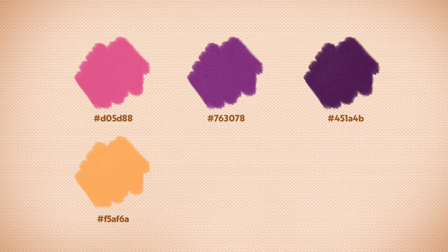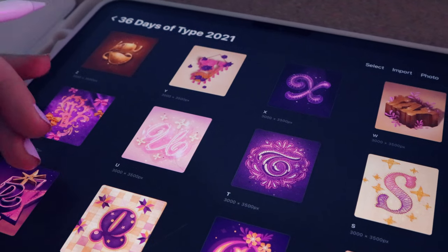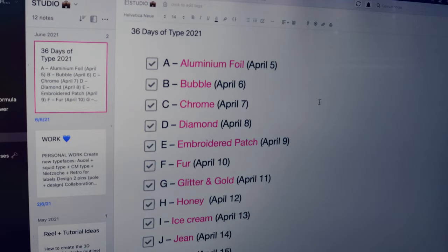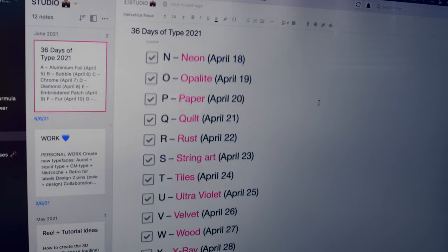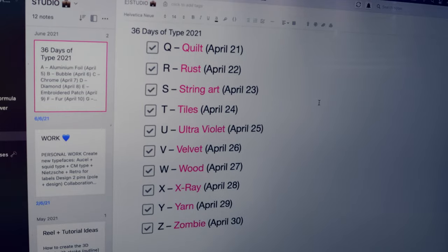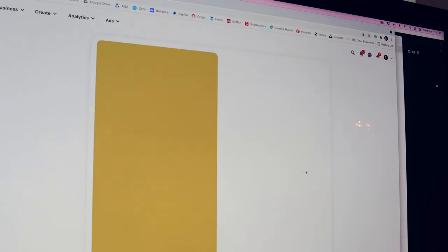This year, I've also only used one color palette made with pink, purple, yellow and brown. All of my letters were created in Procreate and I chose to alternate light and dark backgrounds each day. I had planned each texture I was going to experiment with for each letter of the alphabet ahead of time, and every day I looked up references and drew rough sketches for each letter before moving on to Procreate.